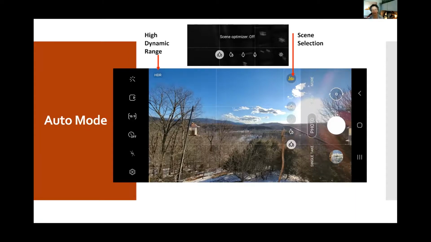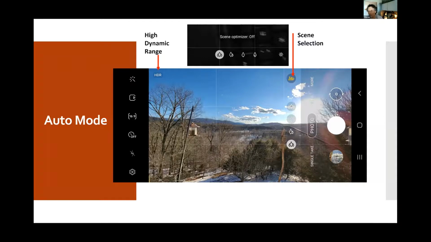And what high dynamic range will do is it will expose usually 3 different pictures. So it's exposing for the darker shadows down below, it's exposing for the mid-tones in the trees in the middle, and it's exposing for the sky. And I purposely shot this right at the sun. You can see there's a glaring sun. And it did pretty well, being able to deal with all the dynamic range that's in this picture. This is a pretty bright picture.